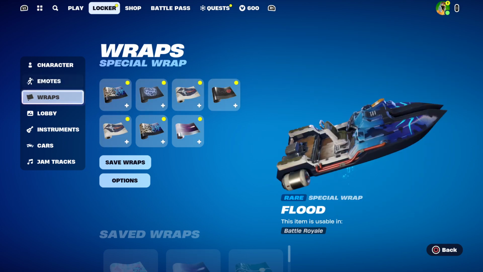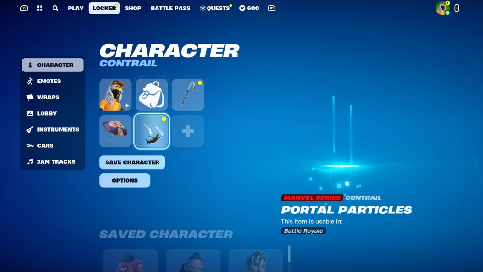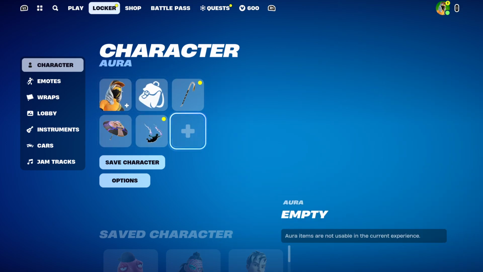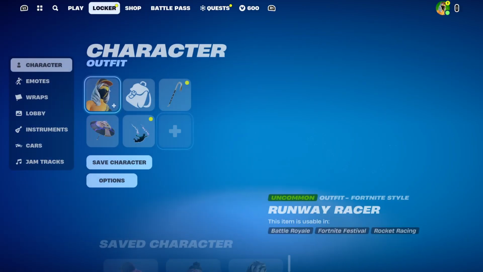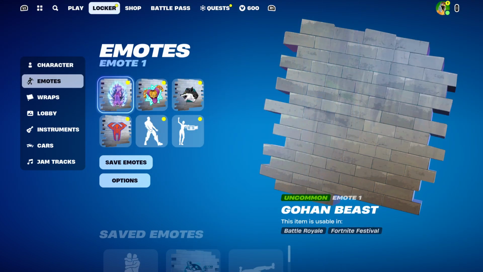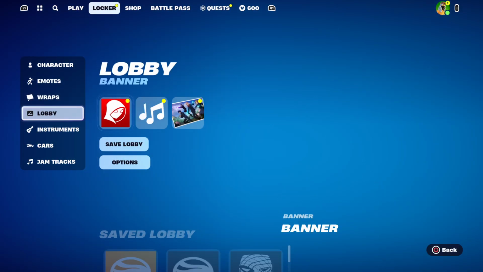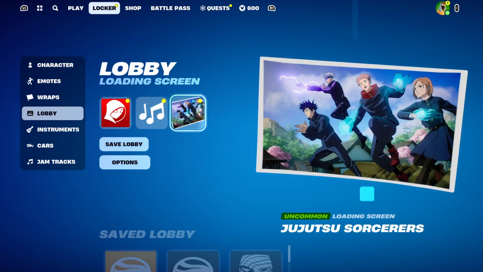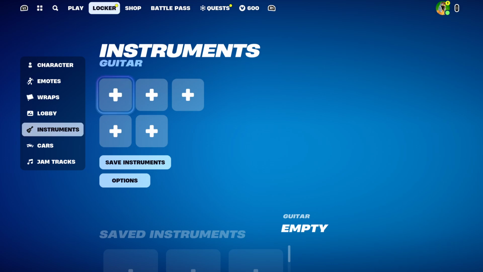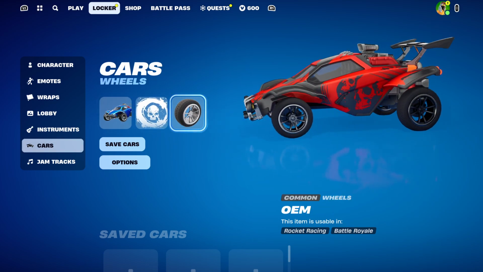So there are many other things also in this season, like everything changed. There's a whole other place for the character. For like, what is aura? I don't know, basically I don't know what aura is. There's a whole different part for these, a whole different part for emotes and sprays, a whole different section for wraps, a whole different section for the banner, music and loading screen, then a whole different place for instruments. I don't know how we will get them or how we will earn them. This is a whole different part.